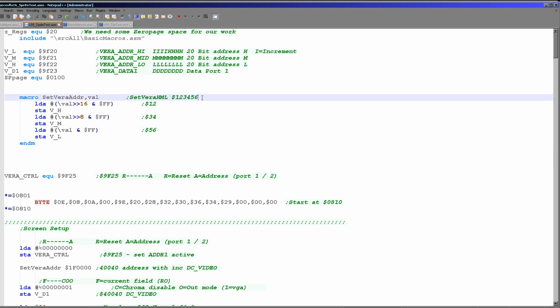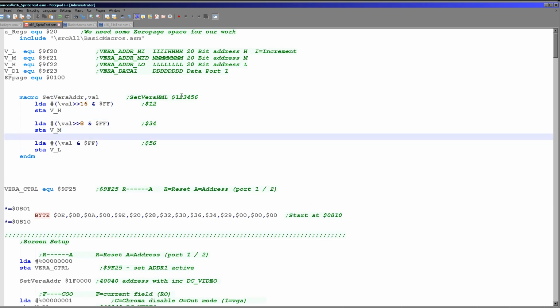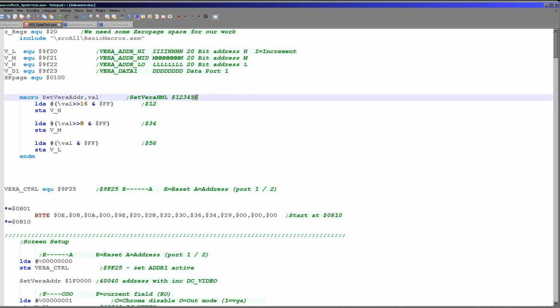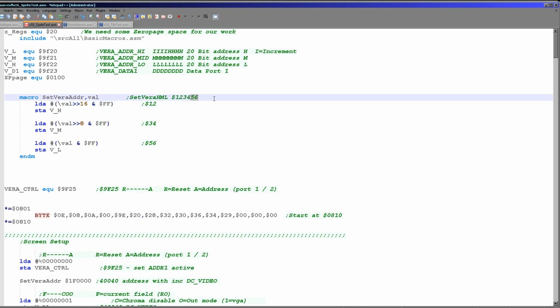So we've got a sample 24-bit value here, and we're splitting it into three parts: the high part, the medium part, and the low part. The high part is the top two nibbles here. So what we're doing in VASM, the assembler I use, to get that top byte is bit shifting it to the right 16 bits, effectively moving this part to this part. We're then ANDing, this is a bitwise AND, with 255, which will essentially remove everything but these two parts, because we need to make sure there's no junk here. That will effectively strip the 24 bits down to just these two parts. We store that in the high part.